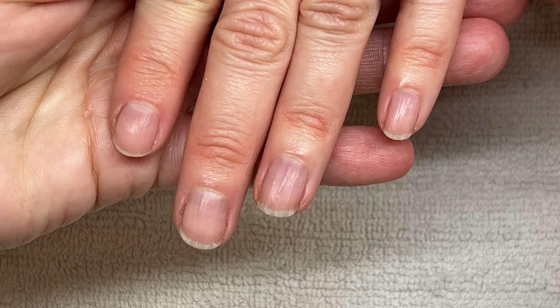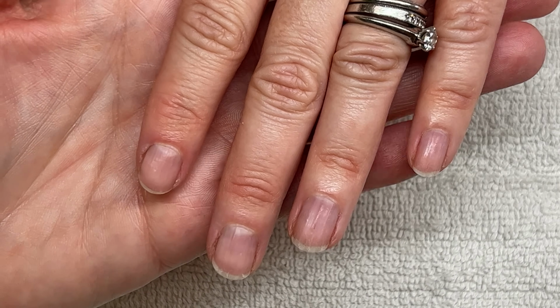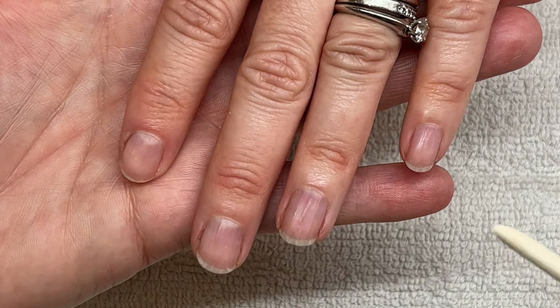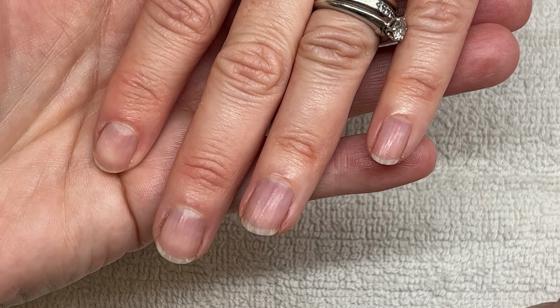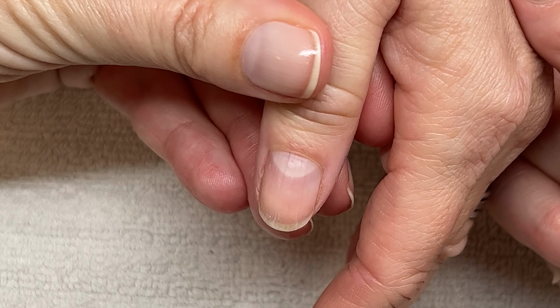And that is what very often people are lacking, unfortunately, and they think that they're doing something wrong. Meanwhile, they're doing everything right. It just takes time. So you see, this is nice growth, no peeling, and just a tiny bit of peeling, but we're going to take care of it today. Cool. I'm so excited.